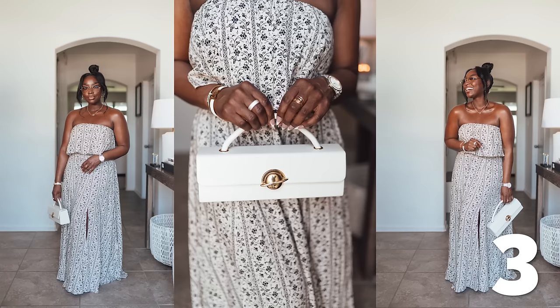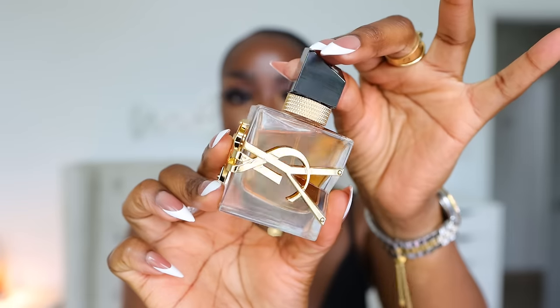This next look is wholesome, okay? There are times and places for a wholesome look and times for a sexy look. It's a strapless situation, flowey, not figure-hugging at all. If you want to breathe — going to a cookout or any event where you're eating real good — this is for you. It's going to give you a nice slit, which is sexy. I wore this with flat sandals, hair up. When it's hot outside, I want my hair up. It's just a cute, flowy, free-flowing, beautiful lady-like dress.